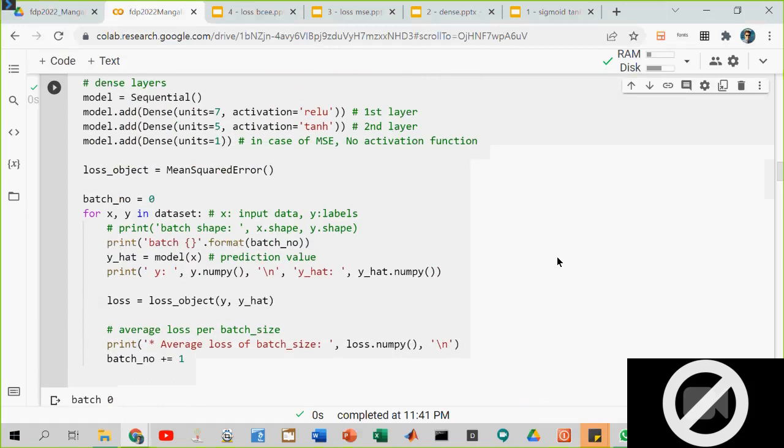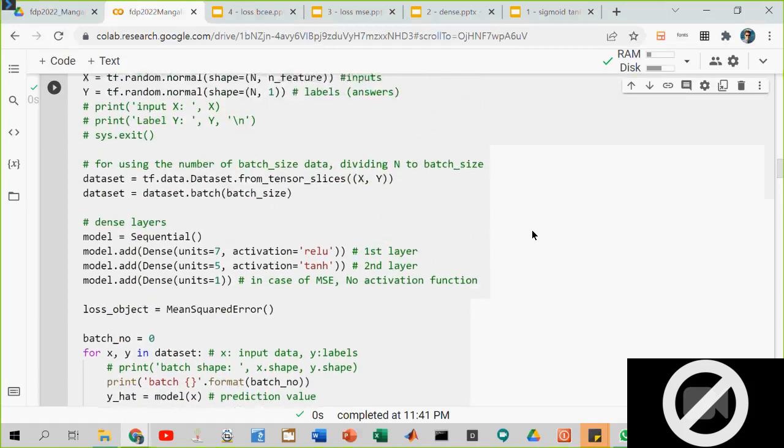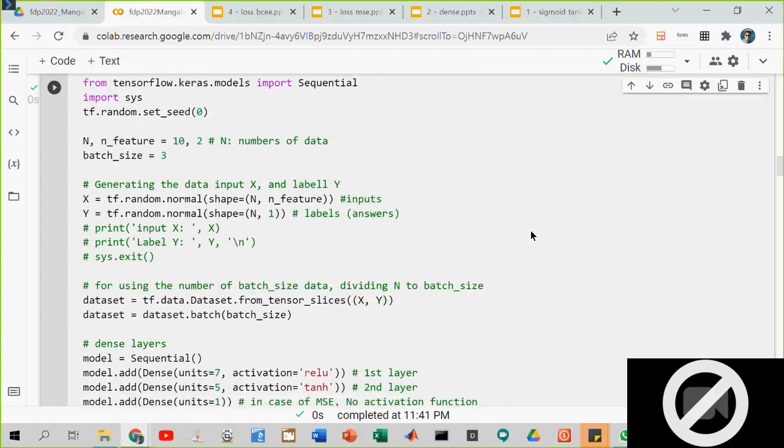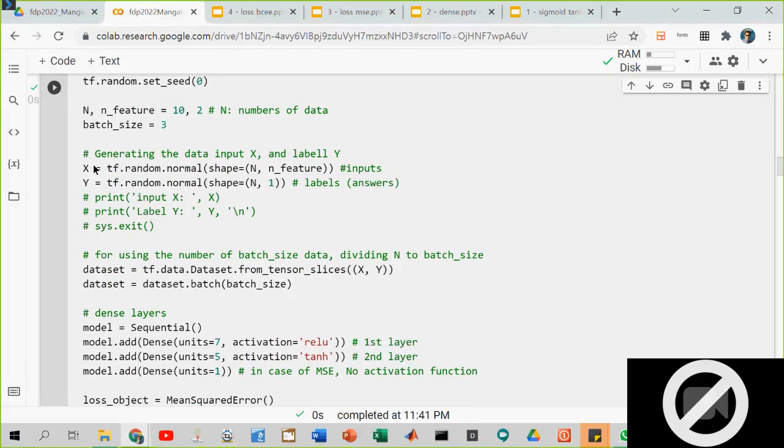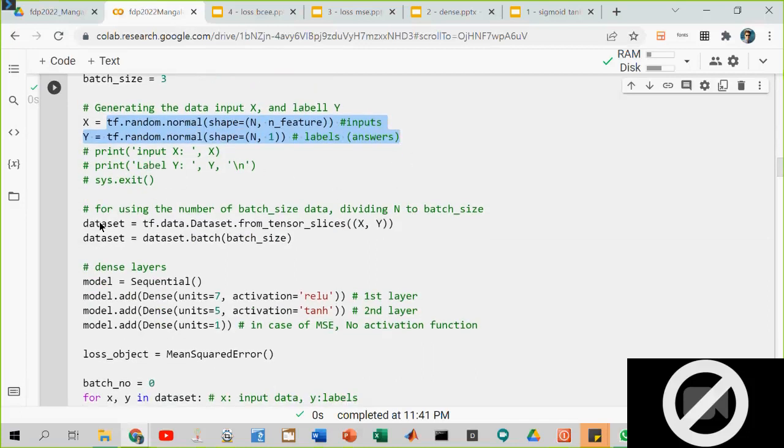Do you understand this? One more time, let me explain. Okay, now here I generated X input and the label here. And by doing this, we have to make a dataset. For the dataset here, X and Y are sliced with a batch size.